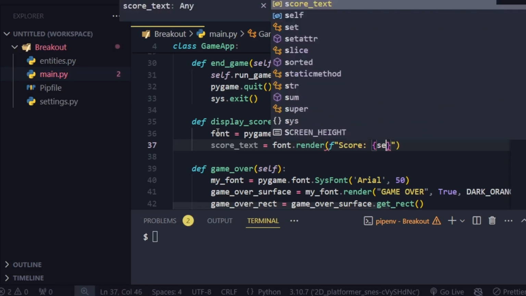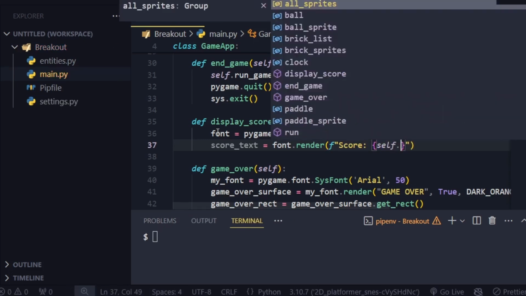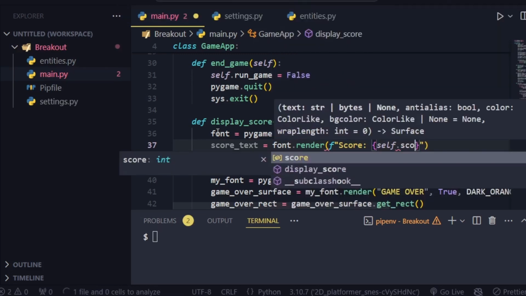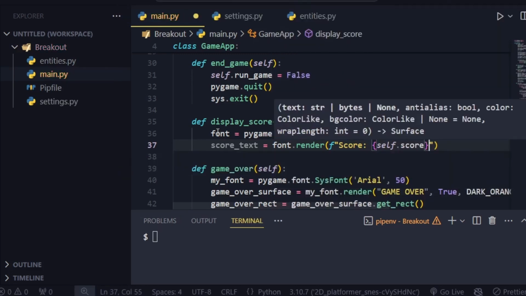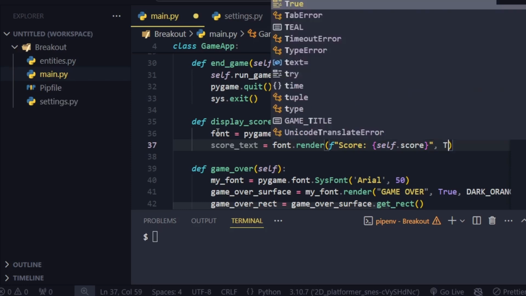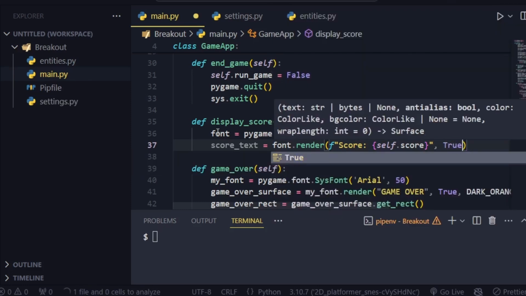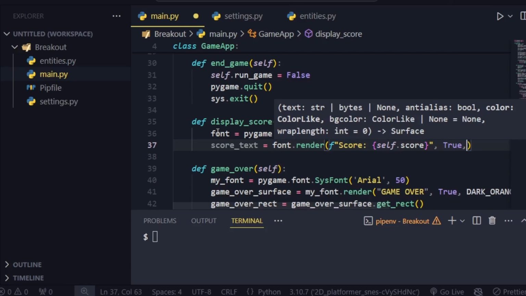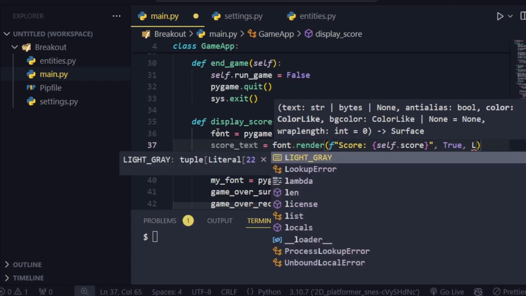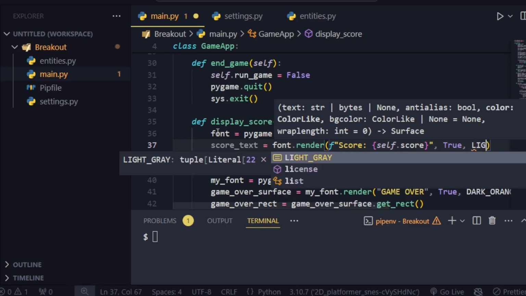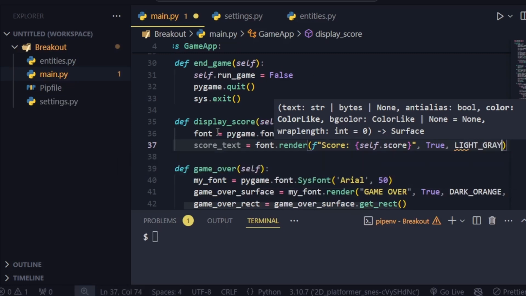and then the actual score of the player. And the anti-aliasing set to true, and the color of our text, we would like to use light gray.